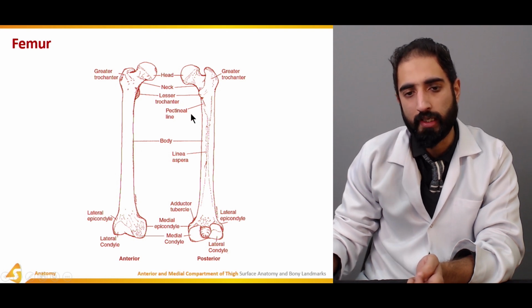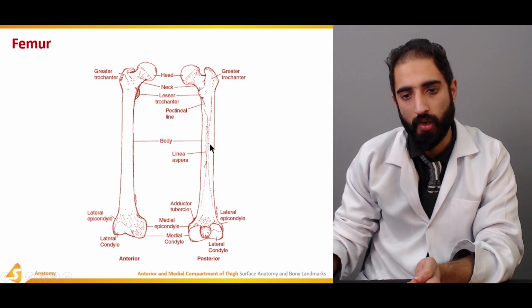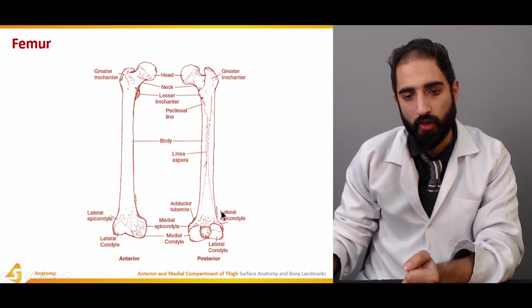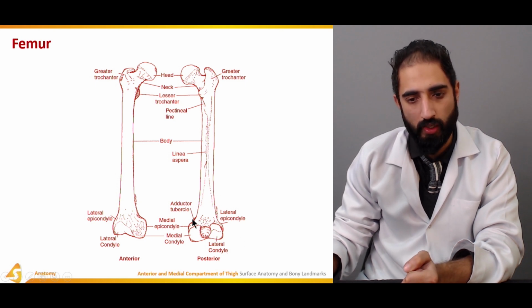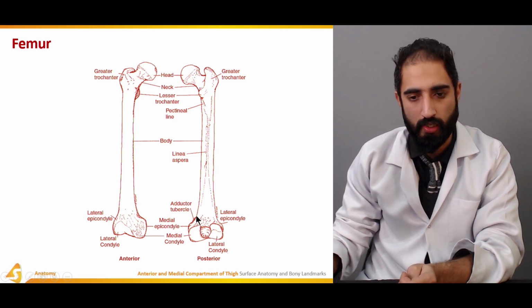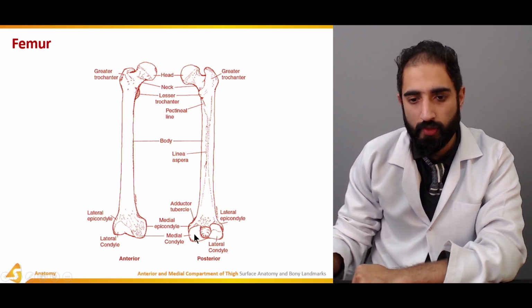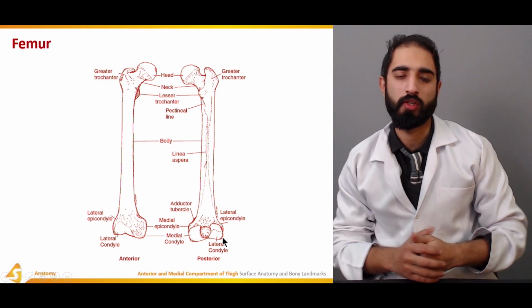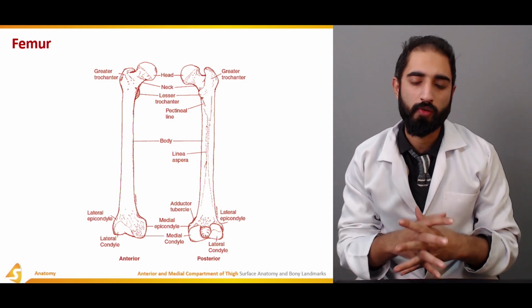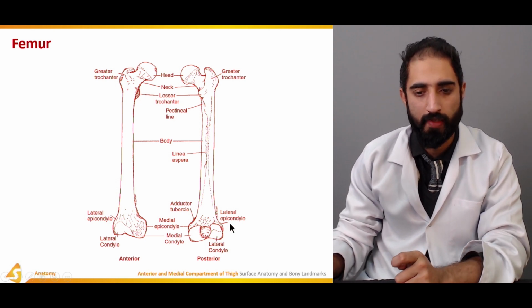And if we look at the anterior aspect, we can see that there is no linea aspera, but there is a sharp line known as the linea aspera on the posterior aspect of the shaft of the femur. Now, coming to the inferior aspect, we have the adductor tubercle, which serves as the attachment site for the adductor muscles, located on the inferior aspect on the medial side. And we have the medial condyle and the lateral condyle, which articulate with the tibia to form the knee joint. And just above the medial and lateral condyles, we have the medial epicondyle and the lateral epicondyle.